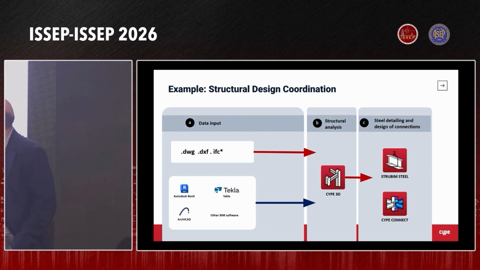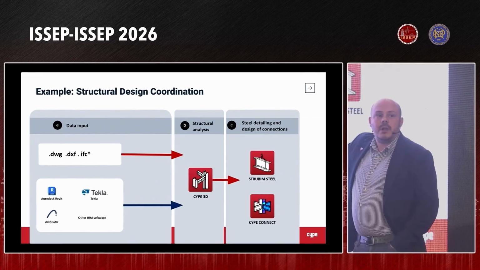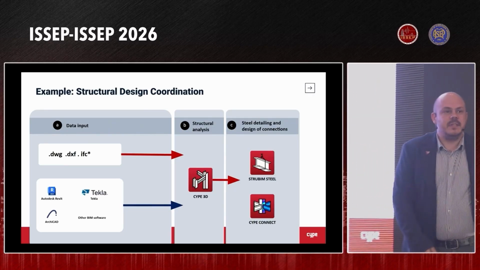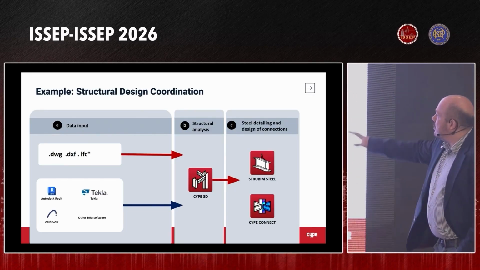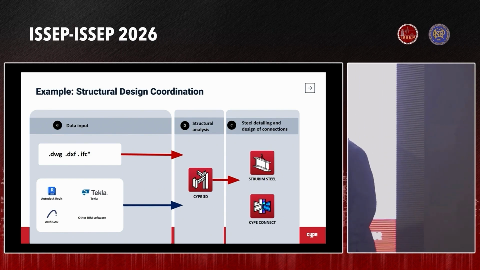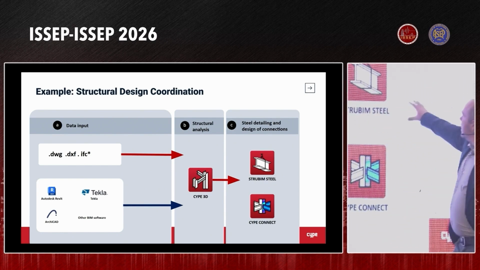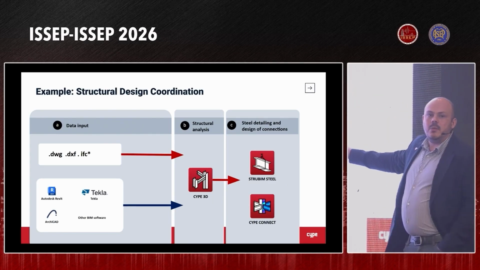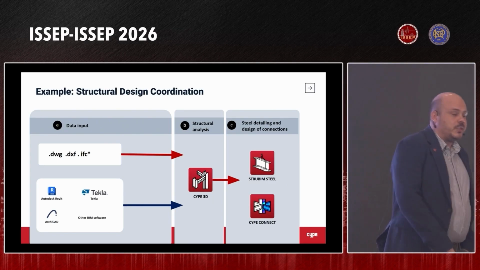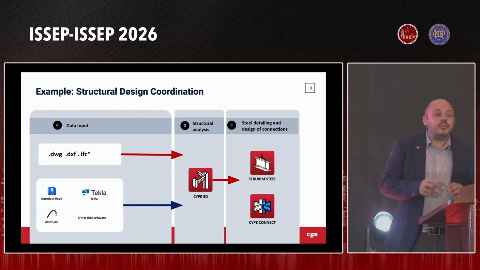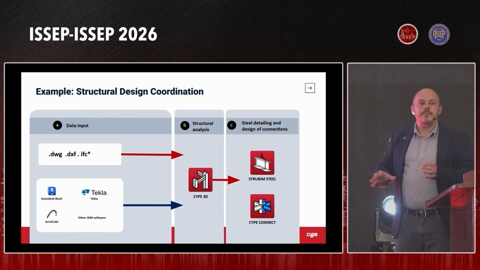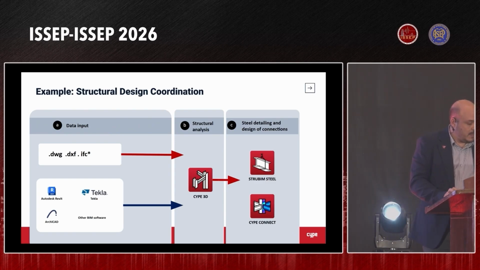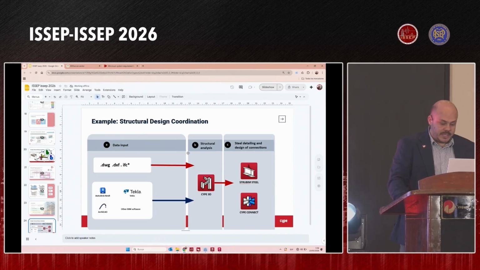Okay? So we divide this in our ecosystem. The analysis phase is going to be in one software called CYPE 3D. Don't worry about the names now. Just remember it's part of the same ecosystem. And in a second moment, the information that we design here will be used to detail here and design the connections, creating the model for manufacturing or for fabrication. So I'll try to do this little workflow using some examples, opening the software, okay? So let's go there. Let's close the PowerPoint here.